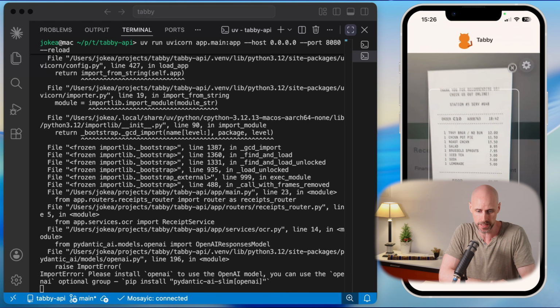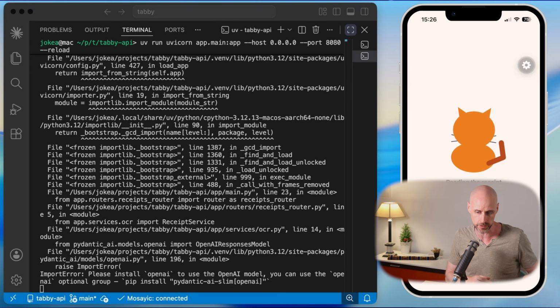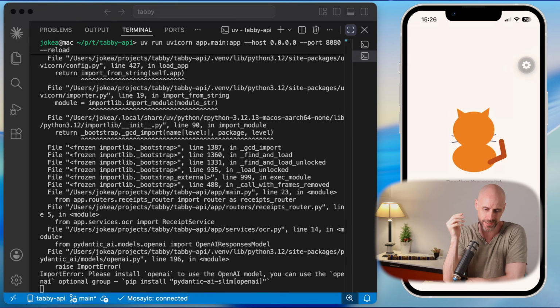This can take some time, and I need to see how far Claude Code has gotten with the AI integration as well, since that's really central to this app. I tried the AI receipt scanner, but I actually had some errors. So then I found I was actually just missing the API key.